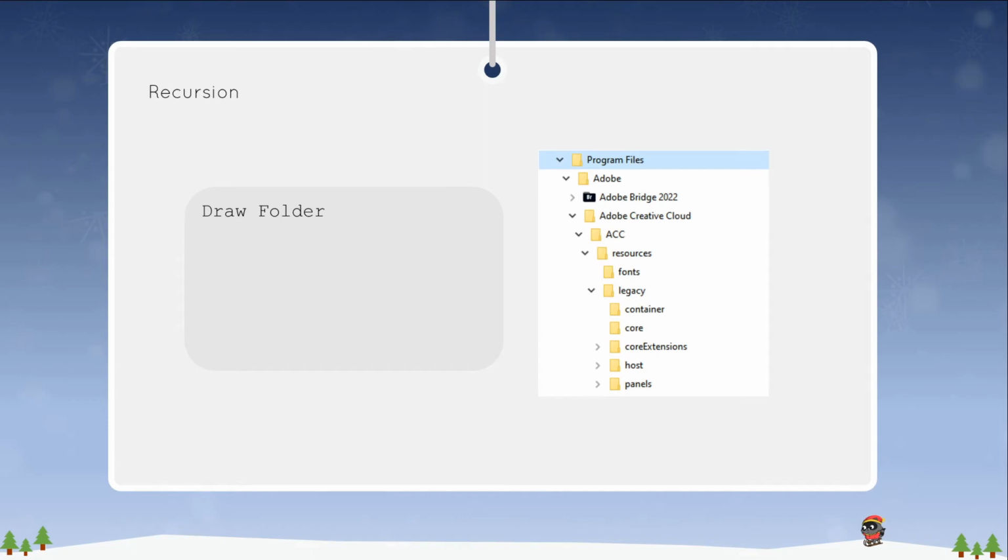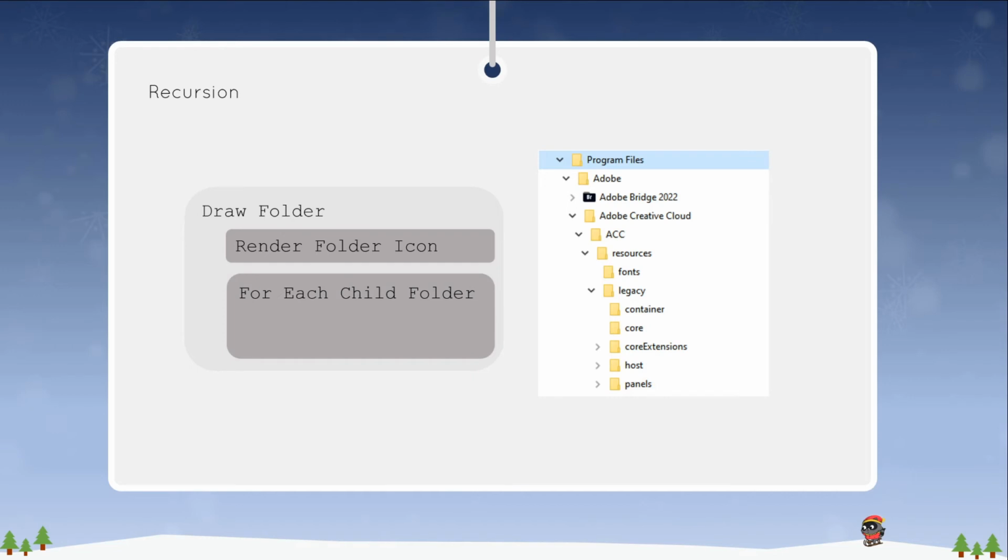We can use recursion in lots of different applications. In this application, we're drawing a folder node. The method that draws the folder node will go on to draw a folder icon, but then it will loop through and draw all of its children. Where recursion comes in is that we'll do that by calling the draw folder method again.